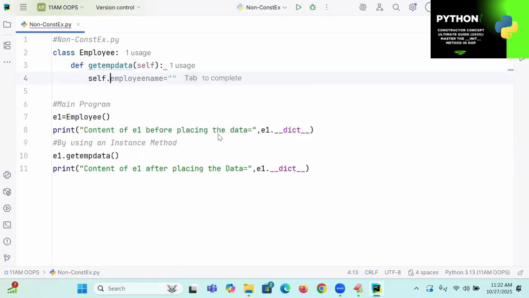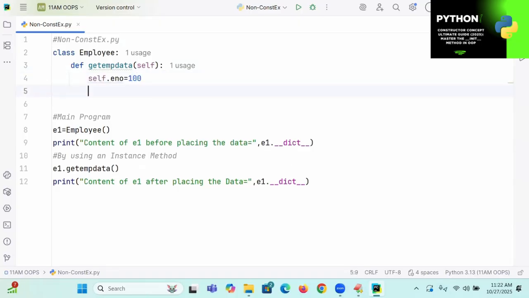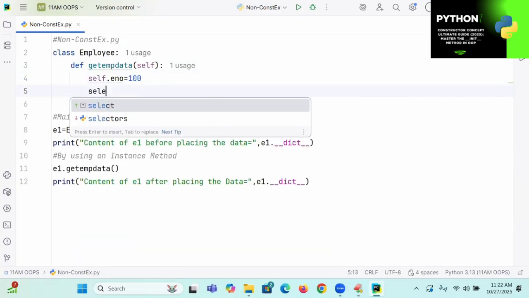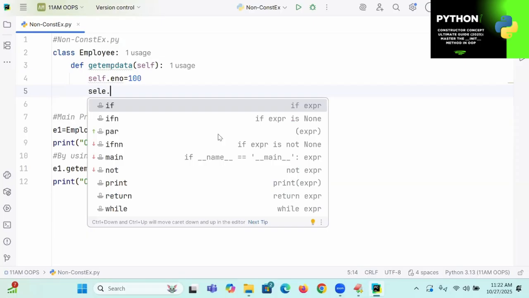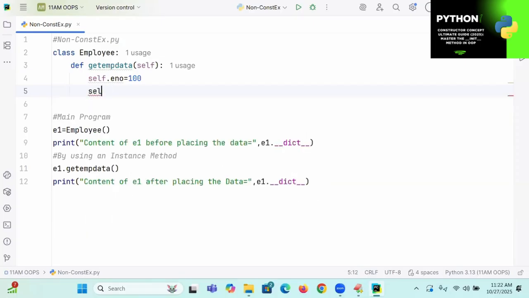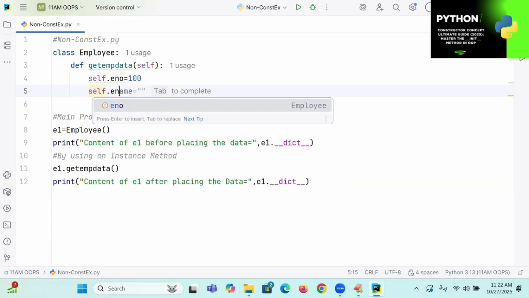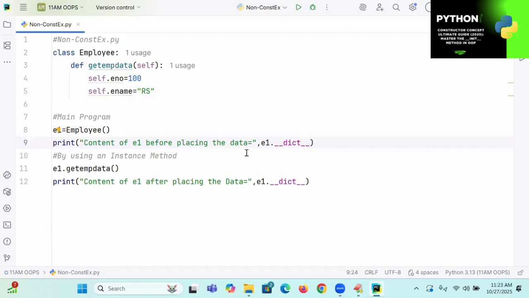Inside it, self dot eno is equal to 100, self dot ename is equal to RS. Try to print it. So before that it is empty, after that non-empty.